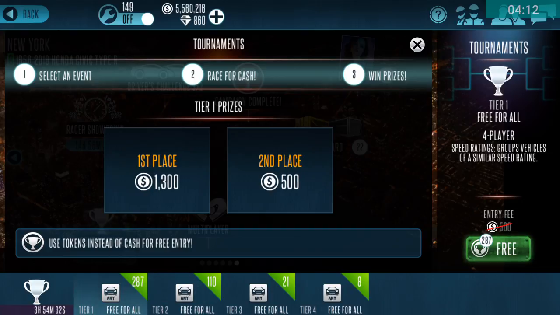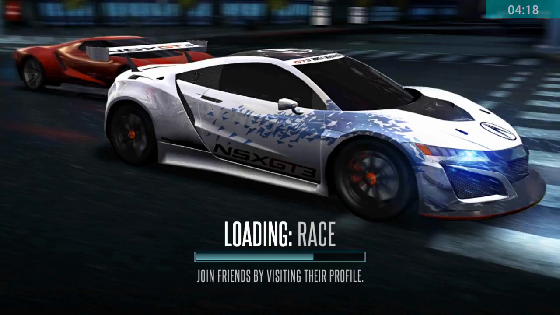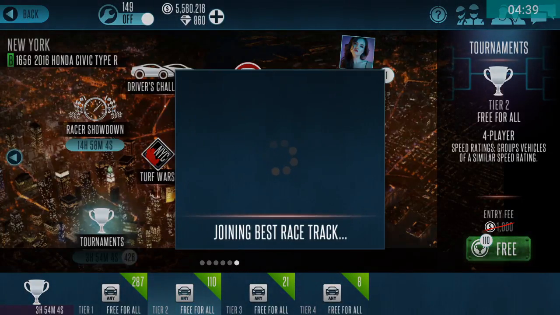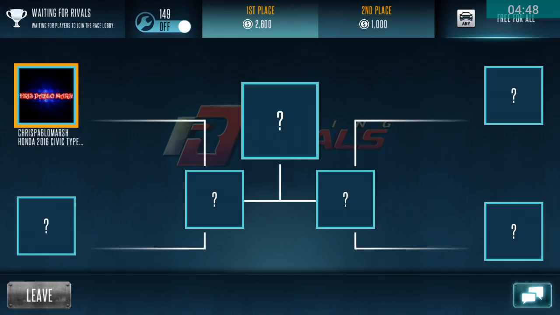How about if we go for a tournament race? Let's see how well we do in this tournament event. We have about 4 races, I guess. And as expected, it's empty. No. Alright, I'm gonna leave. How about let's see for the tier 2? Empty as well. Okay. Alright. Let's just leave this and go back to multiplayer.